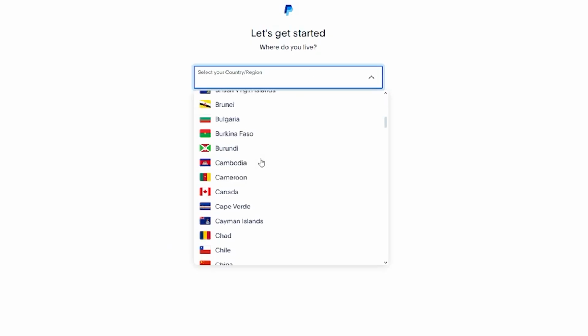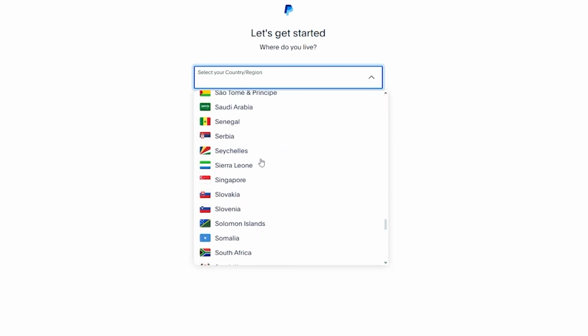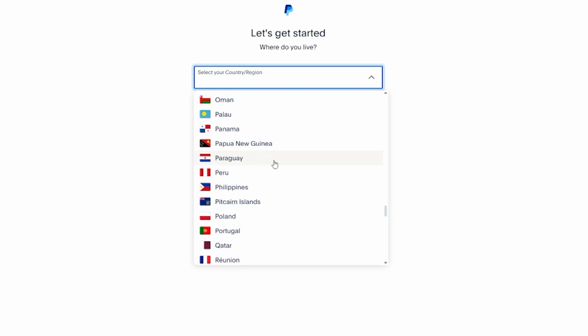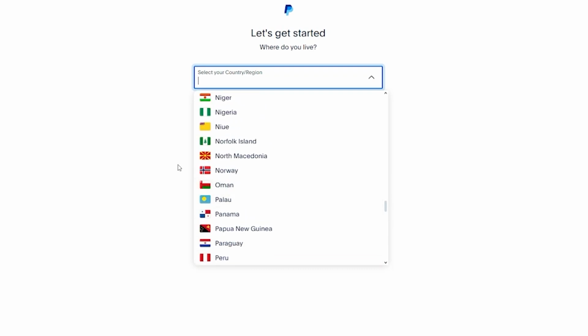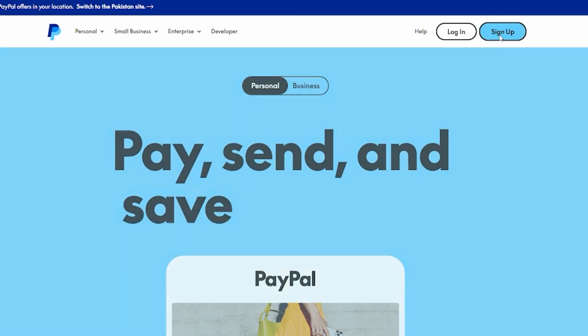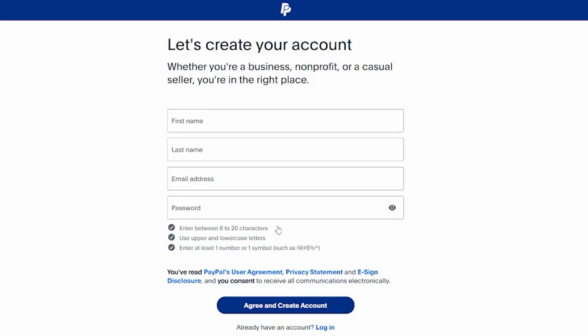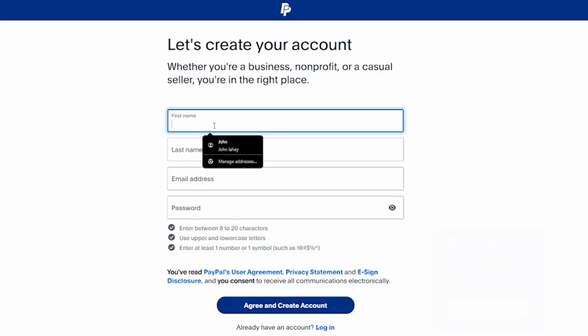Now it's going to ask me for my country and my region. So you're going to go ahead and add your country of living into this. And once you have added your country, you're going to move ahead into the sign up portal. And obviously personal is for the people who want a more personalized bank to just send and receive. That's pretty much all the personal people want. Then moving on, if you do want to get more into the business savvy stuff, then business would be perfect for you. Now, when you're setting up your account, it's going to ask you your first name and last name, obviously.